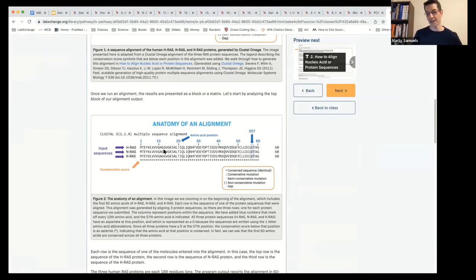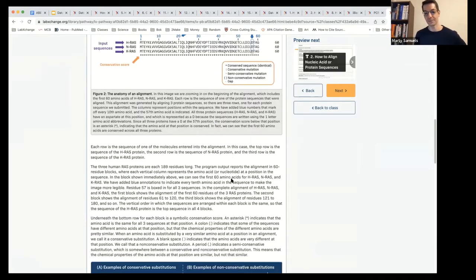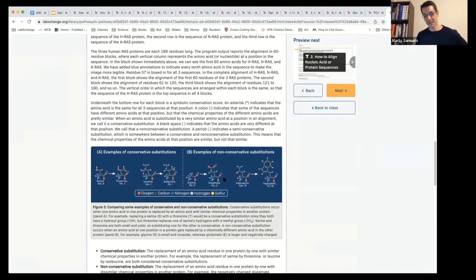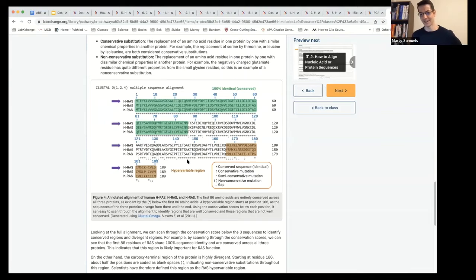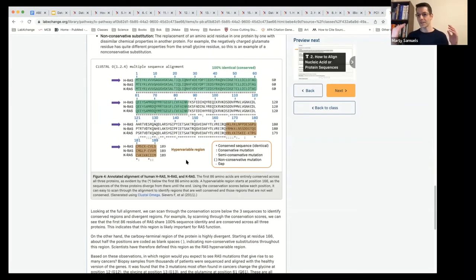In one asset, we take apart a sequence alignment and say, okay, here are the 3 sequences that we're aligning. Each column along the way is a position, amino acid number 1, then 2, then 3, then 4. And this thing at the bottom is a score. It tells you how well conserved the amino acid is. And here's the scoring matrix they use. Here's what a little change looks like, and here's what a big change looks like. And here's how you can begin to annotate things like this. But of course, a significant way in which anyone learns how to read any kind of data is by being able to make it themselves.